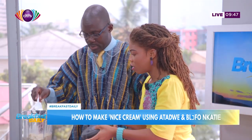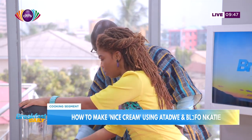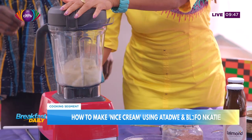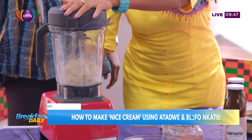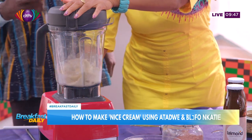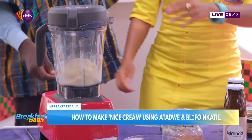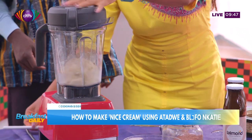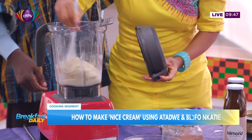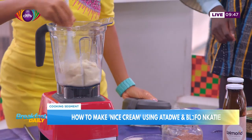Isn't it too thick still? I think it's doing good. A little worried about the tiger nut now. Is the voltage a little low? It might be because it just seems a little slow, even when we increase it. Because it's looking good, the nuts just need to crush a little bit more. Okay. It looks good.